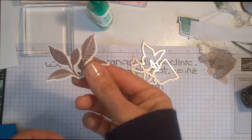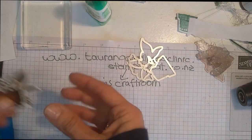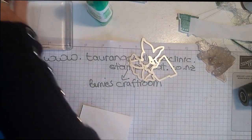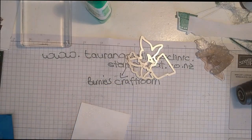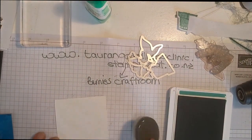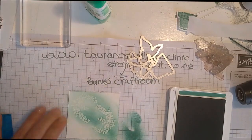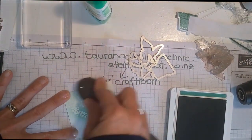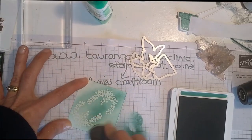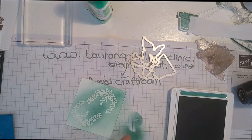Righto, so here I've got my leaf, my pot, and we've got these bits, so I'm just going to set that to the side. With the white one, I'm going to take my Stampin' Up pad blending brush and just lightly with the Just Jade, I'm literally going over the white of the embossed, so you can see how it picks up a little bit, and I'm happy with that. I don't need a lot.